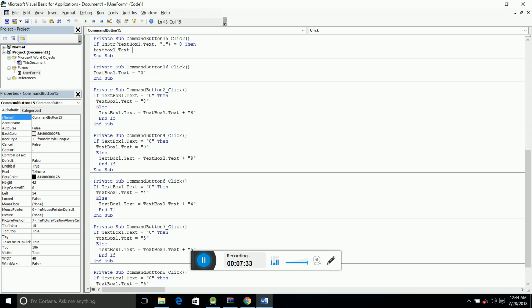If this stuff of ours, Text Box 1.text, is having that operator and is equal to 0, then this Text Box 1 we give is going to be equal to Text Box 1 plus dot 0. You get? So this is just going to be an equal sign, then we shall be adding plus known as dot. That's the simple few stuffs you're going to be adding there.